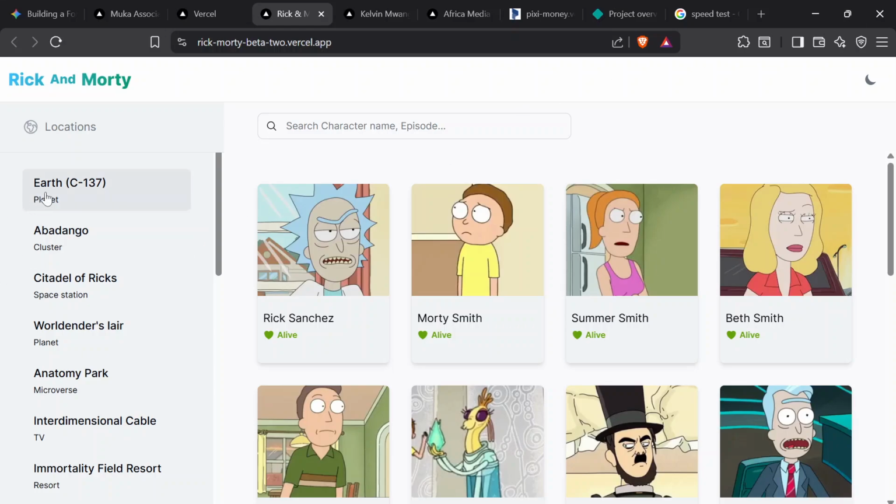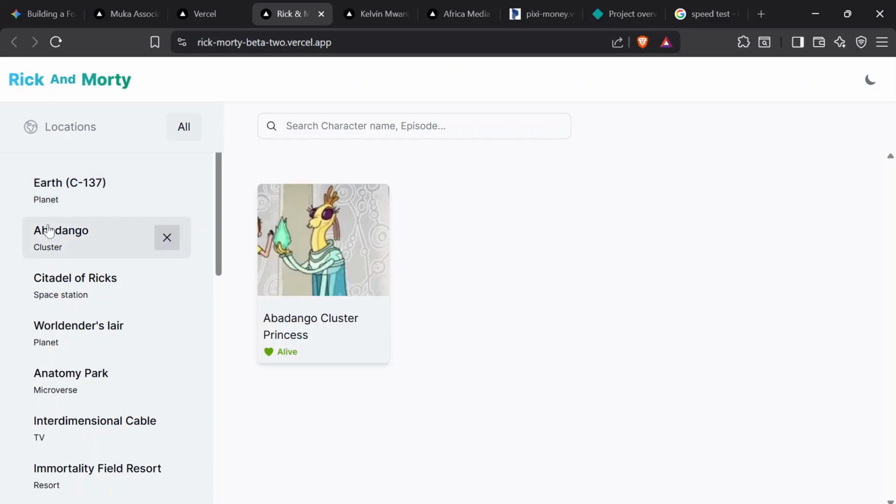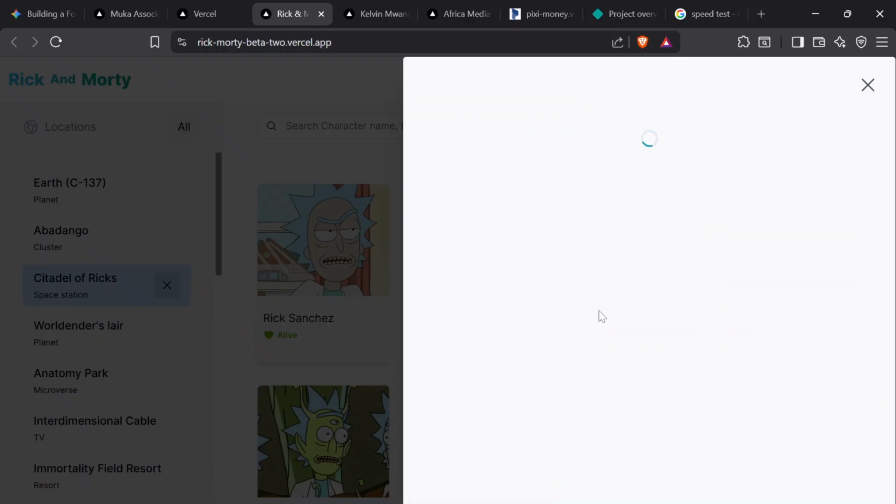You could click on maybe Earth and filter to see how many characters we have in that location at any given time. You can see the data for that, and maybe the dead. They also wanted you to create a way to see the full details of a character, so you could click on a character and see the details.